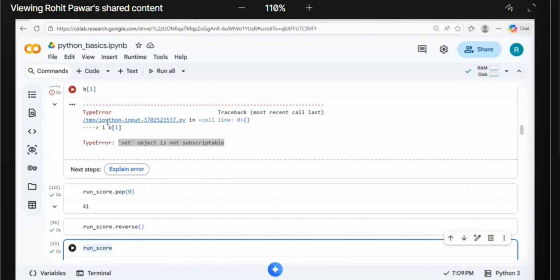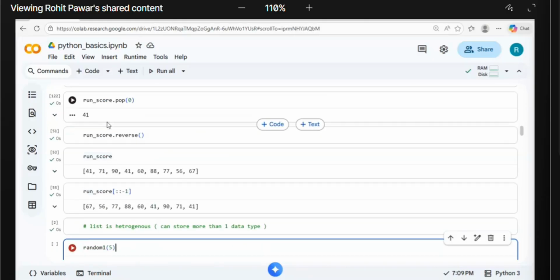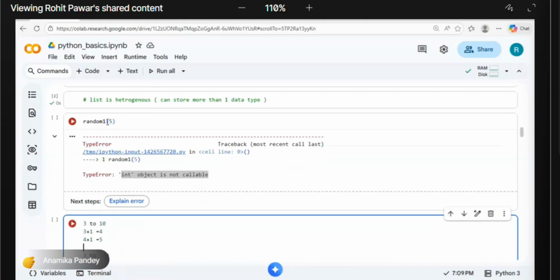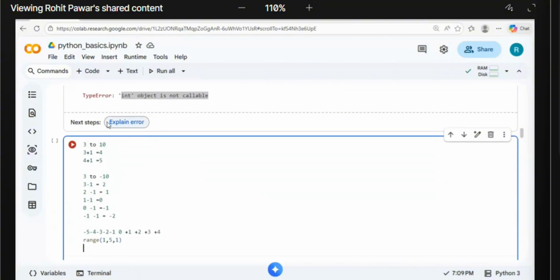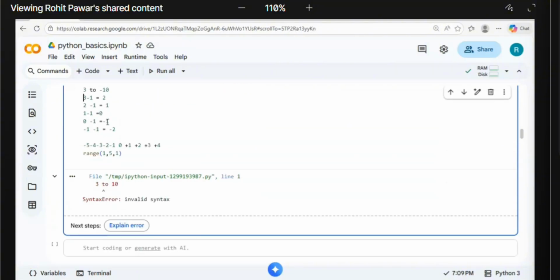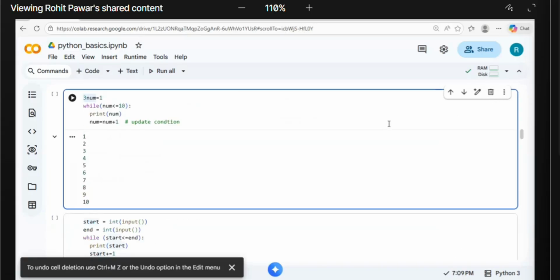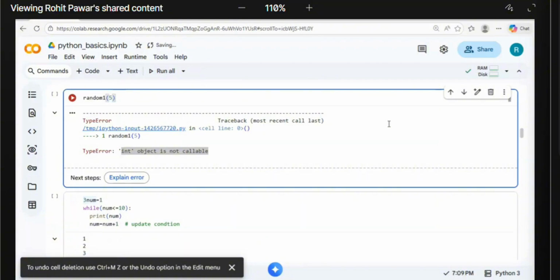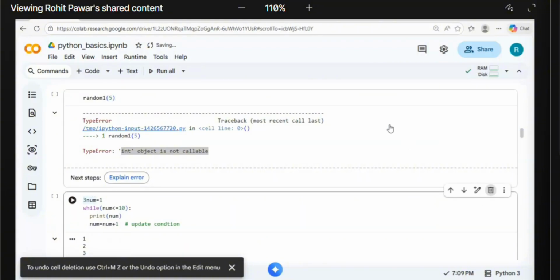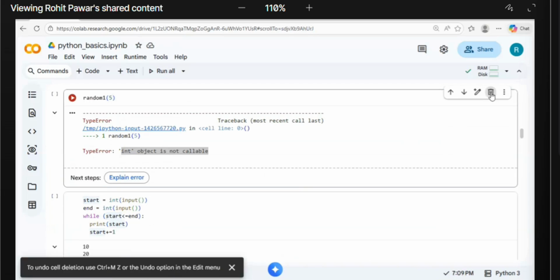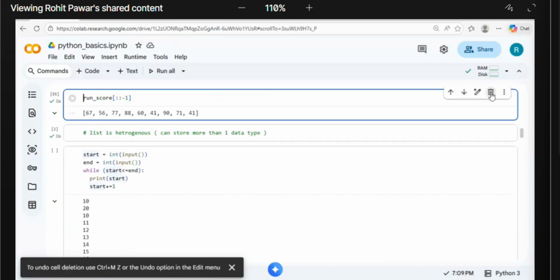Let me show you one more data structure that is left. Today I will make a drive link for you and upload every note that we have covered till here.